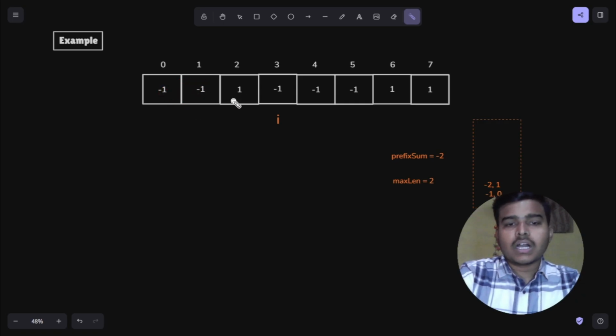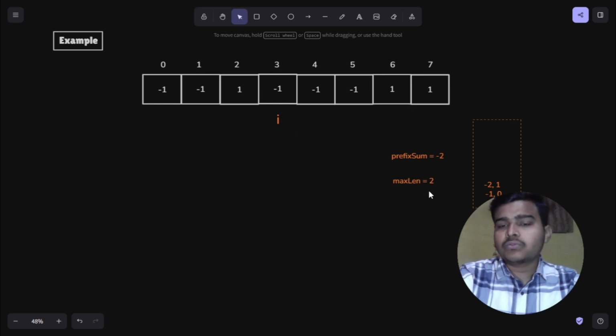Now after this one index, means from 2 to 3, there is again a subarray with sum 0. Here we will again check the length, and the length will be 3 minus 1, because at index 1 that -2 prefix sum was available. 3 minus 1 is 2, and the max of 2 and 2 is 2 only, so the max remains. Do we have to update this -2 here with the latest index? No, because it will not give us the longest length if it is encountered again in the future. So we need not update this.